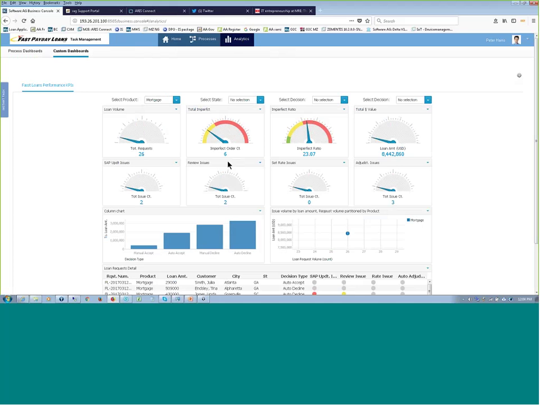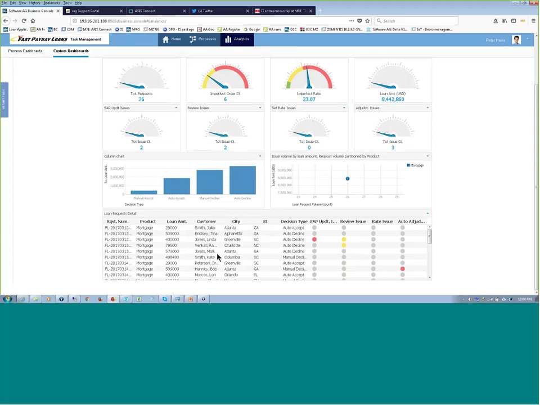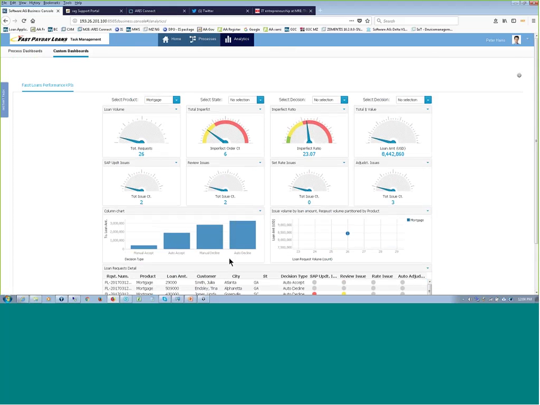6 are imperfect. This imperfect is based on SLA violations, or a mortgage took longer, or something is wrong with it, and it shows me that represents 23%, this much dollar amount, and I could see the filtering goes down. A whole story around these analytics can be built that we're proud of. But with this in mind, Charlie, I'm going to stop, and I apologize. I've passed my time by a few minutes.